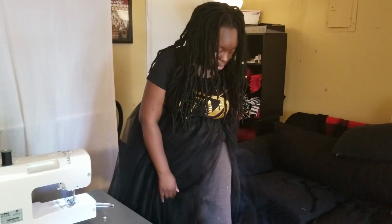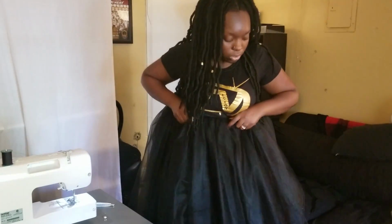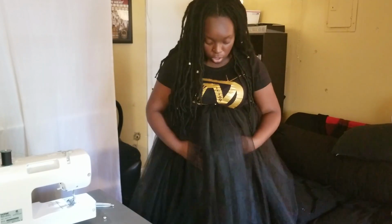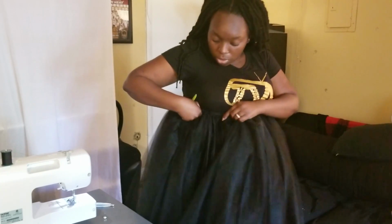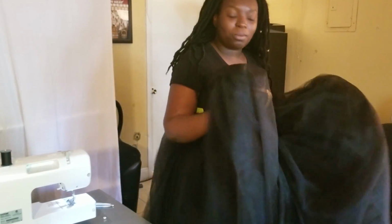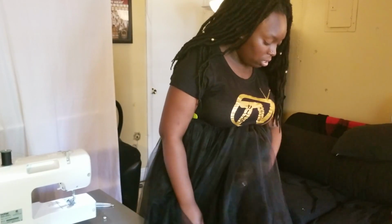And then there's that possible split if you guys want that. If not, you guys could just bring this to the front. It'll be perfect for a maternity shoot. It'll be like that. This skirt has so many possibilities. If you guys need more help with the measurements, I'll be more than happy to share that with you guys. But it's a lot. So I'm gonna go outside, see if I could show you guys it in better lighting and on the road, and I'll be back. We're on the sidewalk and I'll be back.